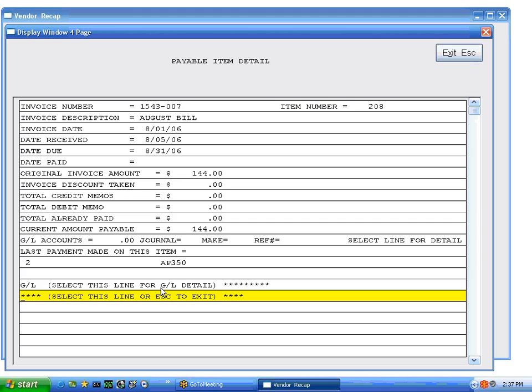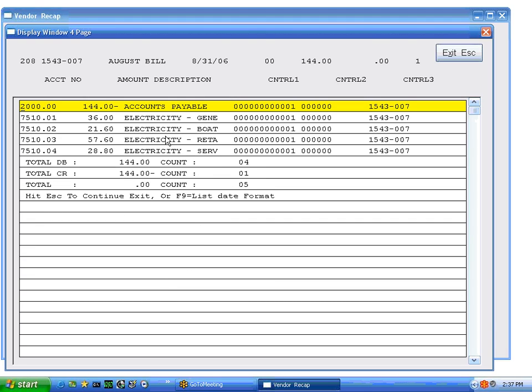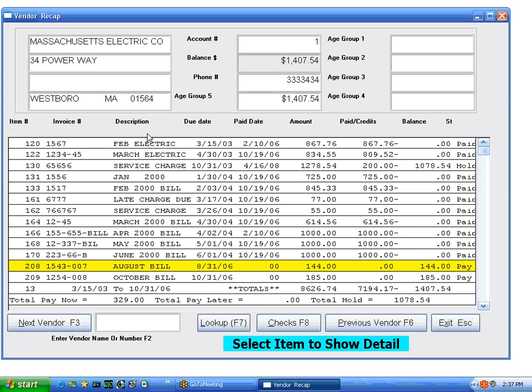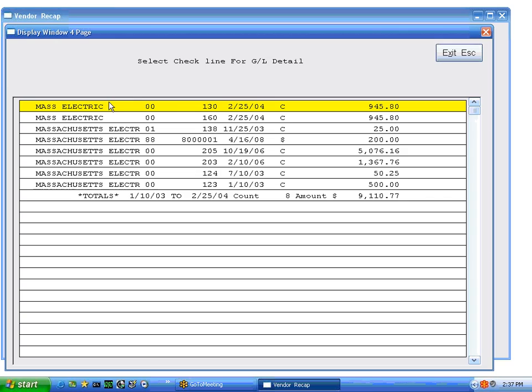So you can select on any particular line item you want. You can actually look and see the general ledger entries that were made for that if you wish. So this is a kind of place where you really can find out anything you want. If the vendor says, well, when's the last time you sent a check? Or I want to know all the checks you've sent. Obviously, this is listing every single payment you made to that vendor. It tells you the type of payment, the actual bank.